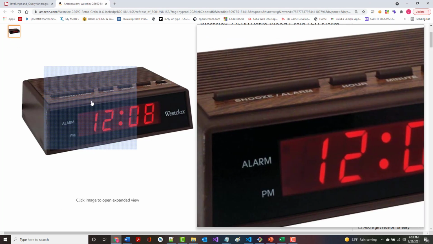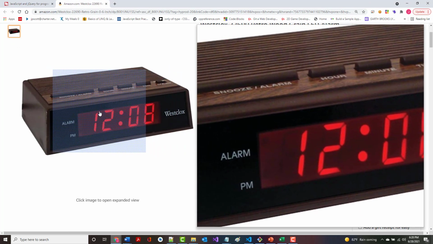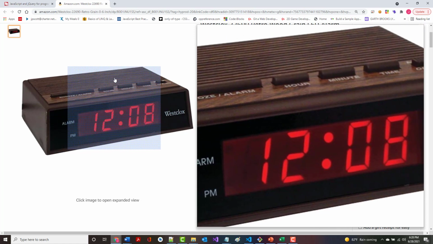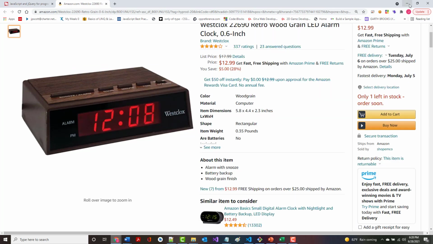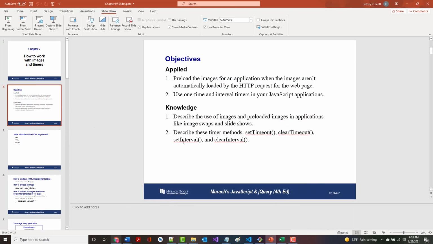Then we've got this. And if you look on the screen, because I did a close-up, there's a snooze on there. That's like an interval. So let's say I had the alarm set for 12:08 for whatever reason. And it goes off, but I want to sleep a little bit longer. So I hit the snooze alarm. And it goes for 9 or 10 minutes, and then it goes off again. And I hit the snooze alarm again, and it goes through the same thing, maybe for an hour or so. Well, again, that is a setInterval. And if I decide I want to turn it off, that's a clearInterval.